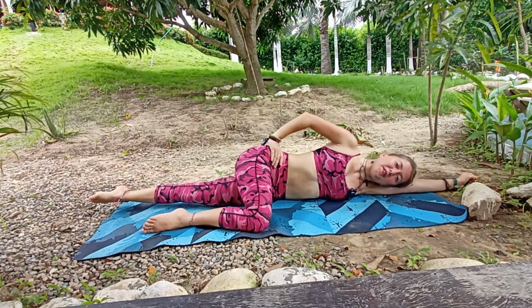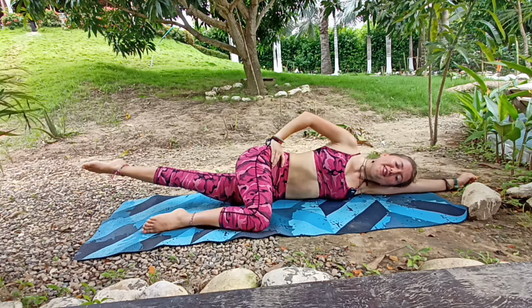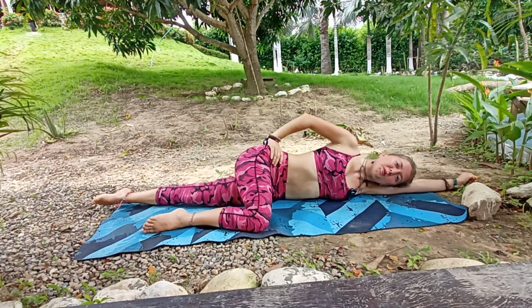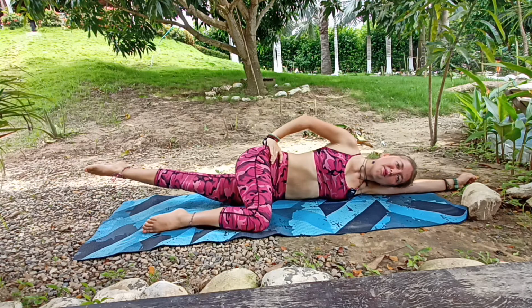So for the recording, there is a small part missing of the second side of the leg circles. So if you're doing the recording, please pause here and complete the circles.